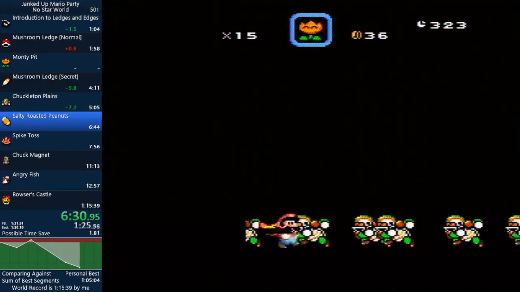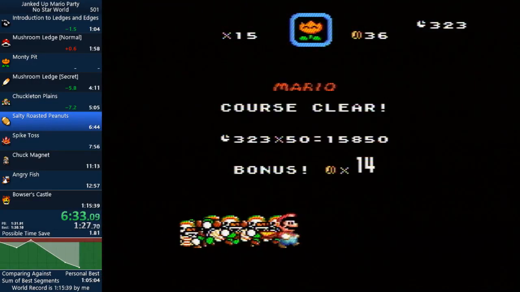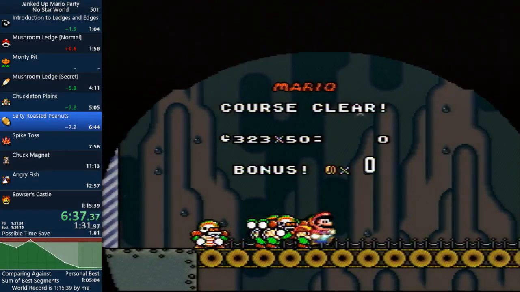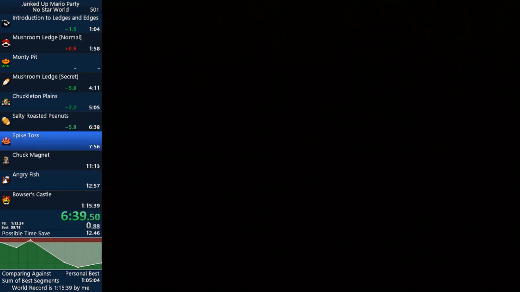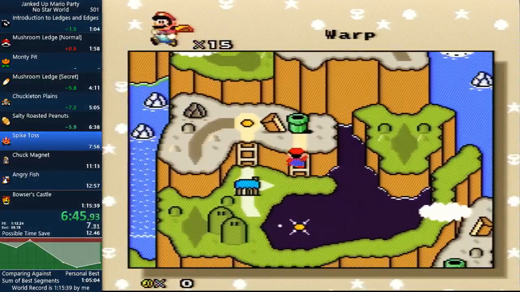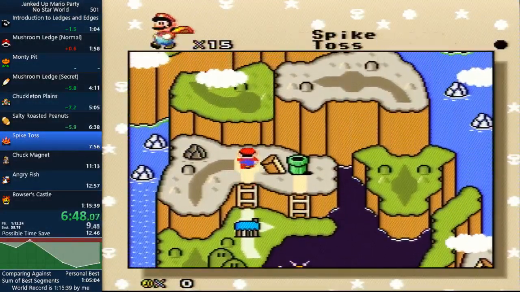Cape spin at the goal tape to make my hitbox stick to the goal tape and the chuck runs into it. If you're lucky, you can get all the chucks to run into the cape hitbox and die, and that actually saves time because it reduces lag, but it didn't work out there. It's kind of random.